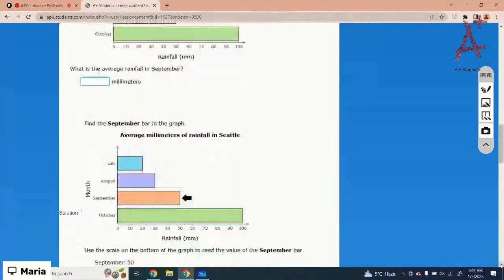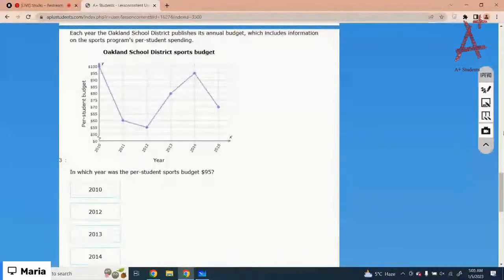Got it? Okay. The Auckland School District publishes its annual budget, which includes information on the sports programs per student spending. Here is the graph you are given, with the per student budget on the y-axis and the year on the x-axis.